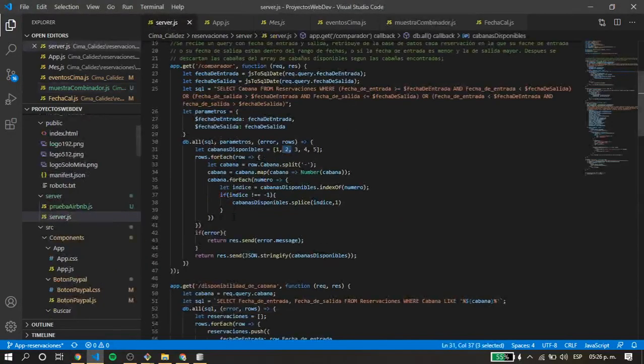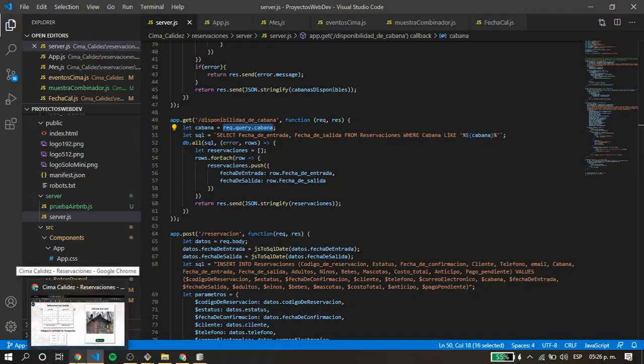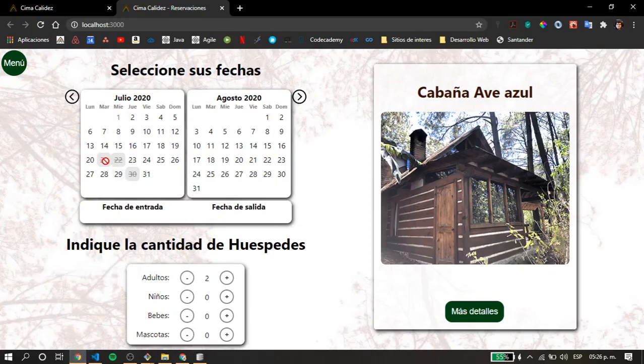Let's go to API here. So I'm asking all the reservations. I'm asking for the cabin, so number of the cabin. Okay, then look, give me all the reservations and give me all the check-in and the check-outs. Then with logic in my app, I will sort which dates are occupied based on my criteria. And every day in the calendar component, it's a React component.